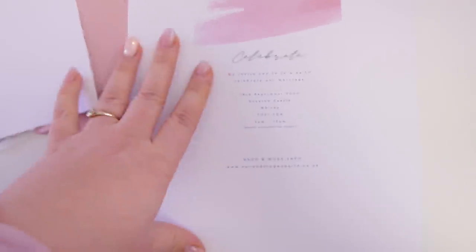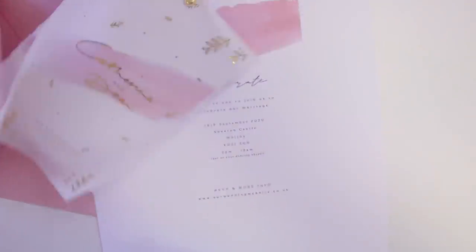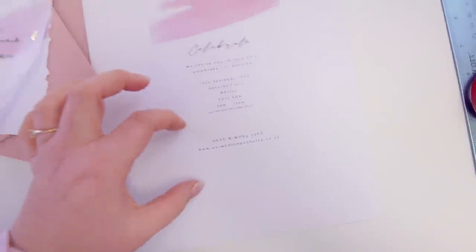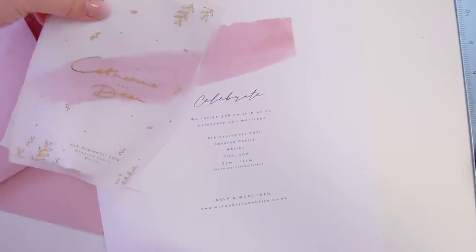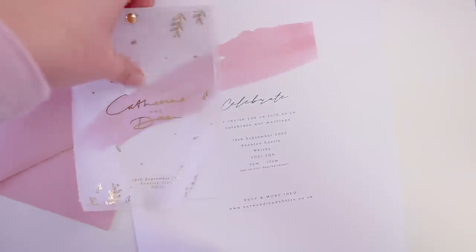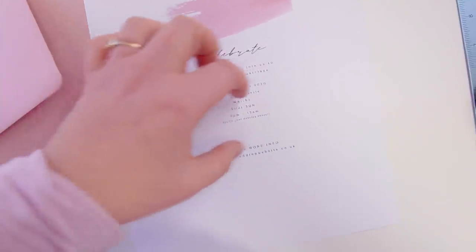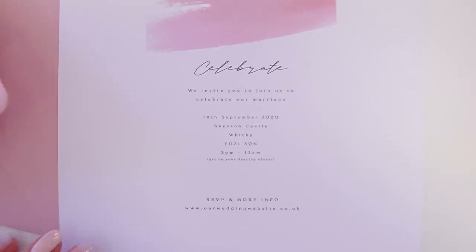Now I've finished the back of the invite, the third piece of the paper, and I've just put a little watercolour on, so it's slightly different. Now that I'm looking at it, I feel like that needs to be on the bottom just to give it some contrast as you open them up. Because the watercolour is running through here and you're going to slide through there, I feel like the watercolour should be down here and the text should be maybe up there.